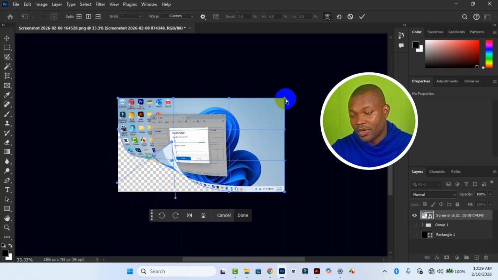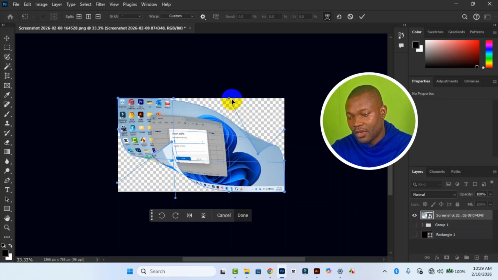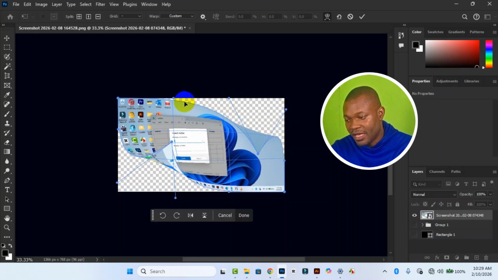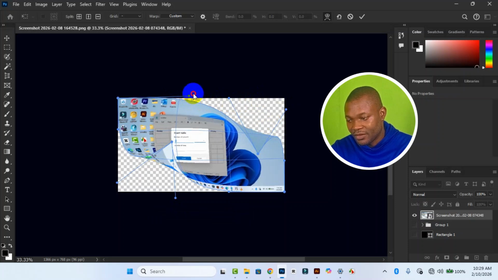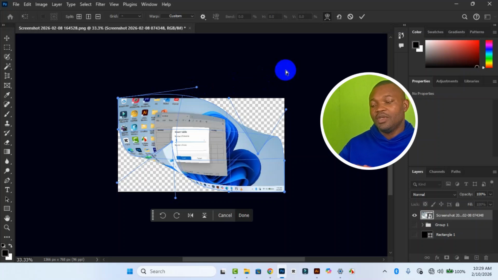So I can come to the top right here also. I can decide to bend it like this again and use this arrow right here, take it off a little bit, and I can use this particular node right here, adjust this point right here, like so. Everything depends on what exactly you want to achieve as far as this particular tool is concerned. So you can twist any object or image from different angles using Warp in Photoshop without any stress.